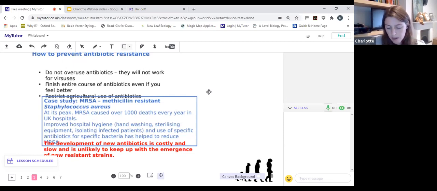So what I mean by that is that, as we said earlier, different antibiotics work in different ways. And so some antibiotics are more suited to certain types of bacteria. So rather than just using a general dose of antibiotics, thinking, well, that'll probably get it, it's good to make a bit more of an informed choice about the antibiotic that you're using. And that means you're only using the most appropriate and therefore the most likely to work. And so again, you're preventing that possibility of that mutation occurring and then being inherited through quite a big population of bacteria.